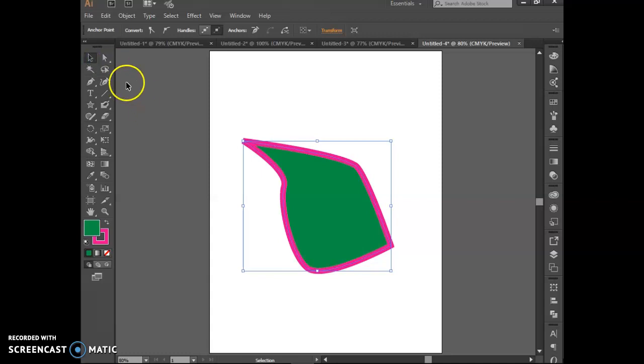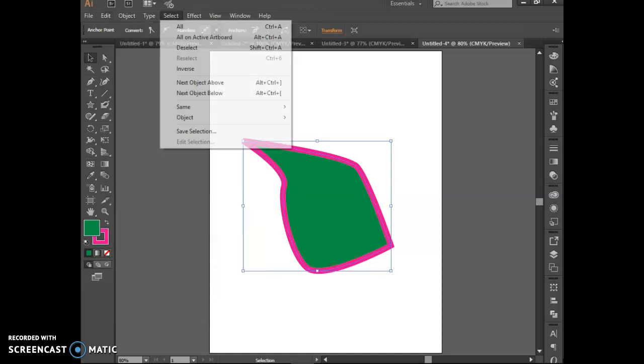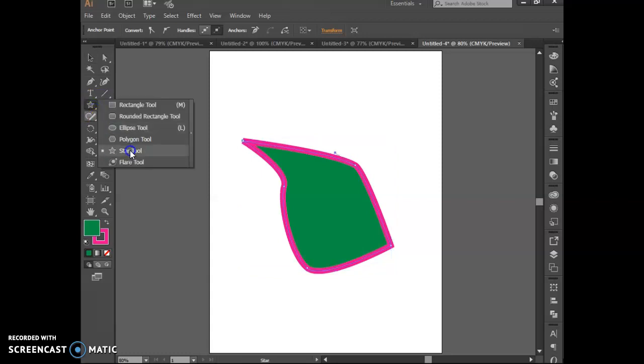Okay? So again, you had a few things today. We talked about our undo and redo, Control Z and Shift Control Z. We talked about the Blob Brush. Again, hover over the top. He's like five tools down on the right column. We talked about changing the number of sides on our Polygon and Star tool. And then we also talked about point editing with our Direct Selection tool and our Add and Delete anchor points. So those are some key things to get you going today.